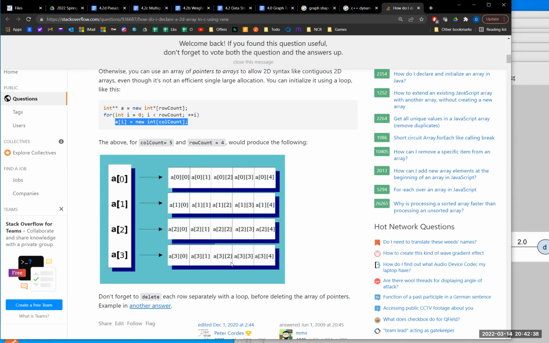That allows us to allocate dynamically a 2-dimensional array and actually have it do the column and row indexing for you. You can wrap it yourself by just doing the row times the column and say, okay, I need 40 elements, create an array that's 40 elements, and then do the mapping in the code yourself. But these are actually physically separate arrays. So it's 4 separate arrays, and they may not actually be contiguous. So it's a double indexing operation where we index to get to the particular array we want, 0, 1, 2, or 3, and then we index again once we're there to get to the particular column in that array.